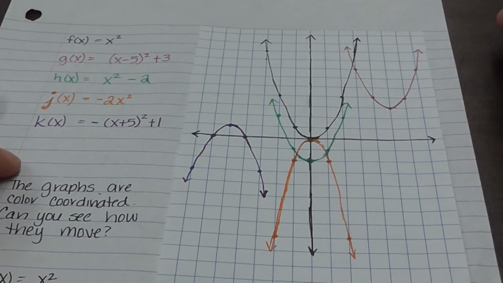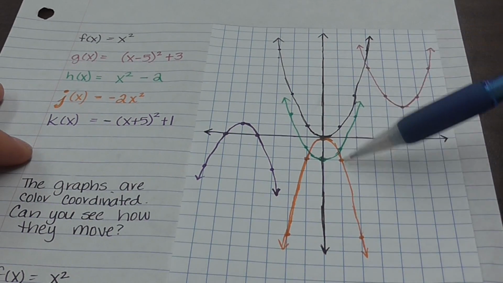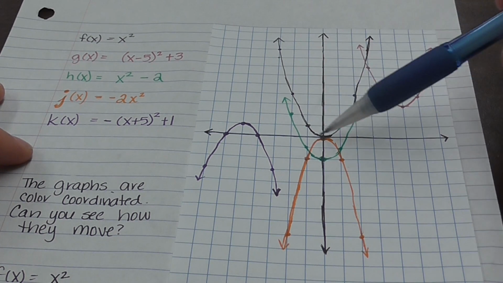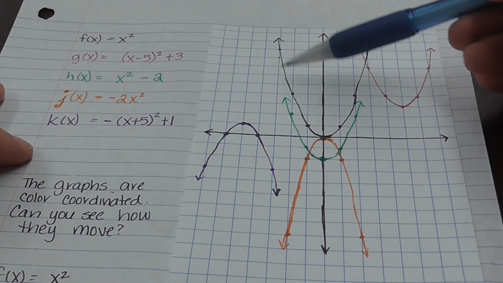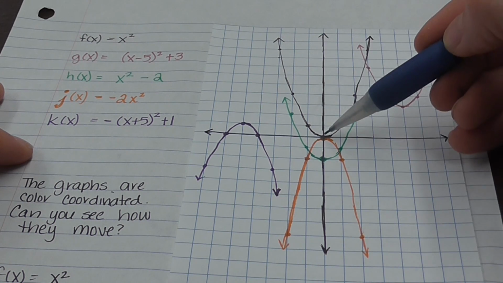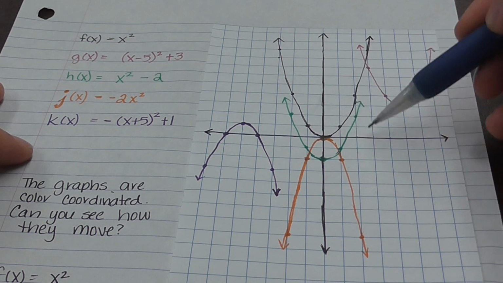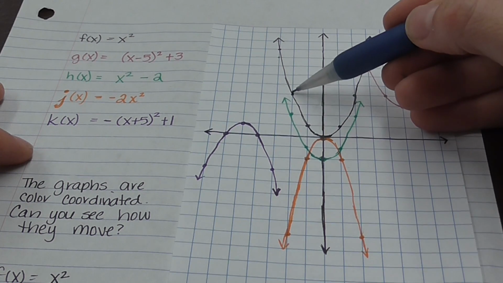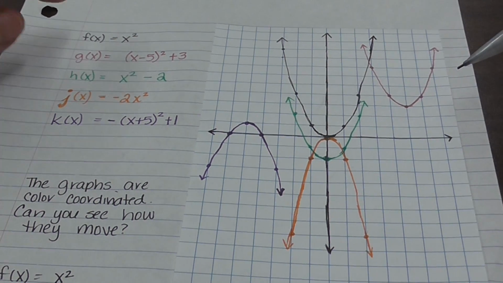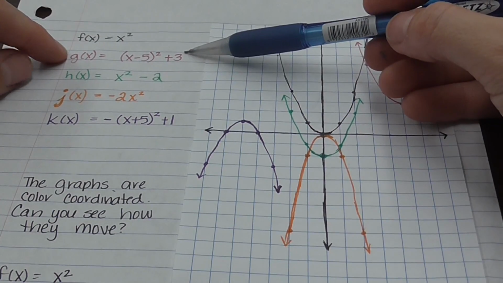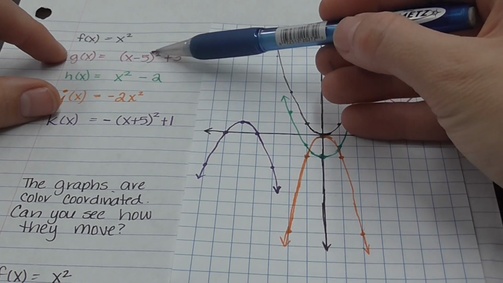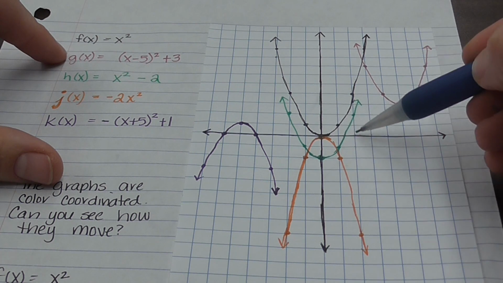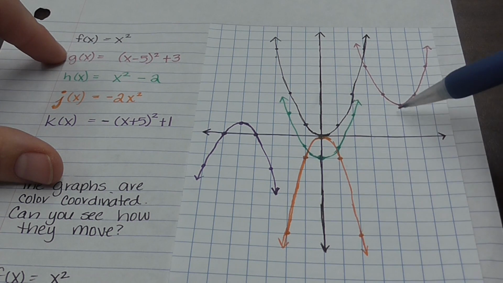So here's a picture of 5 different functions. I had to count them real quick. The first one, the one in black, is my parent function. My points are at 0, 0, 1, 1, 2, 4, negative 1, 1, negative 2, positive 4. Okay? This is the pink one. It says I moved to the right 5 and up 3. So I took each of my points and I went 1, 2, 3, 4, 5 and up 3.